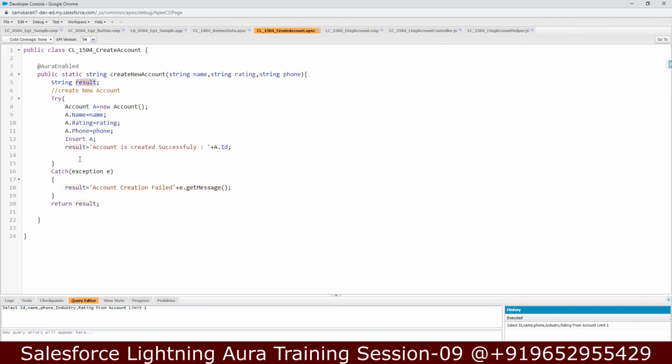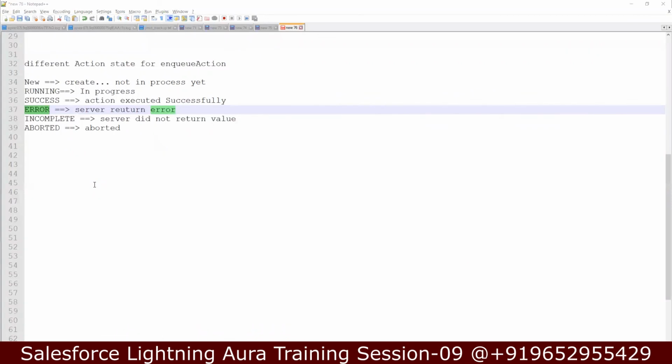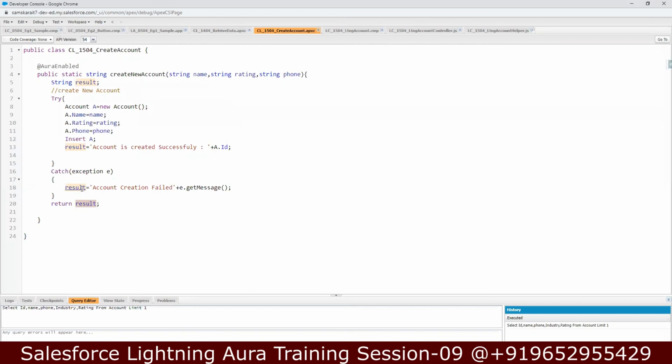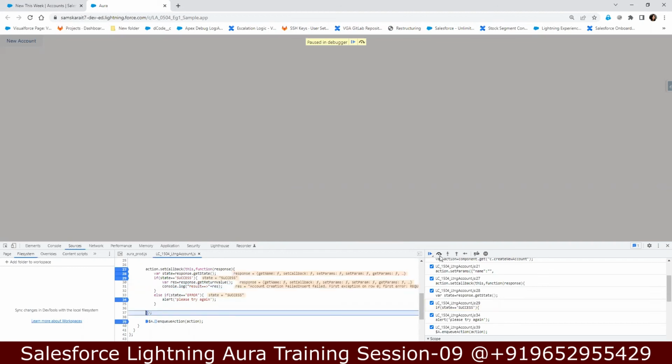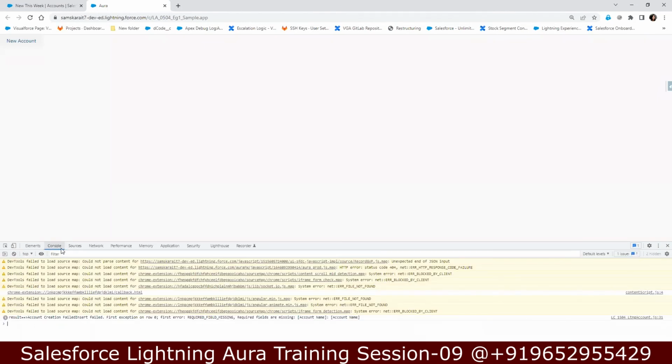Whenever I get the value from the server side, I'm getting the state equal to success. If it is a failure, like if I return null or something, then I'll get the error and the if-else condition will execute. So now I have the value. It says result is failed because I do not have the name.